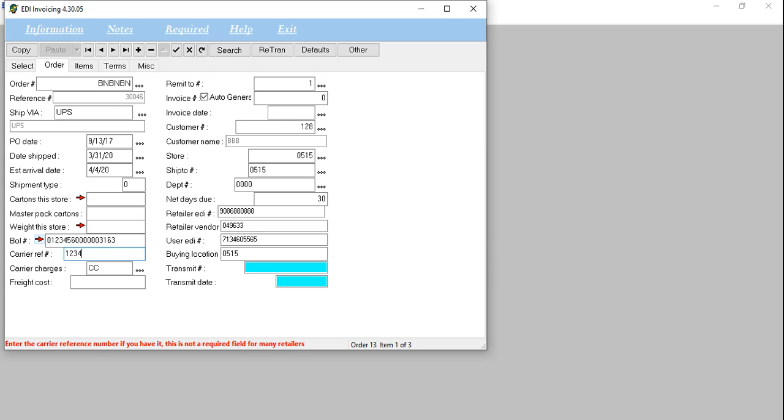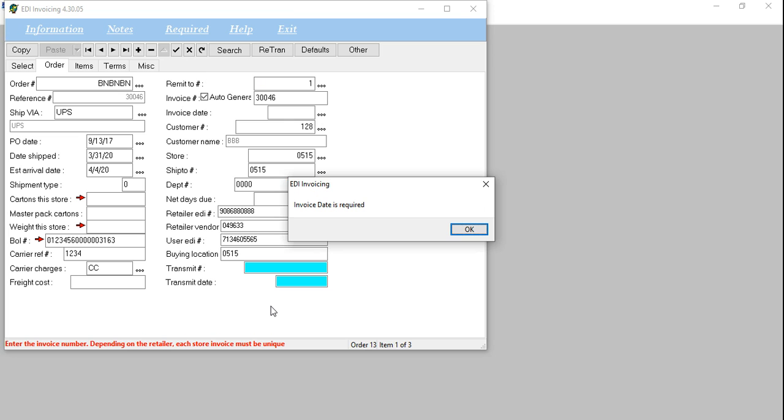Okay, and if you'll note, whatever field I'm in at the very bottom in red, it gives you a helpful hint of what's required in those fields, as well as when you do the testing or in the notes up here, the information tells you what the retailer requires. And if you'll note, the different dots to the right bring up a lookup table. Just entering through the fields.